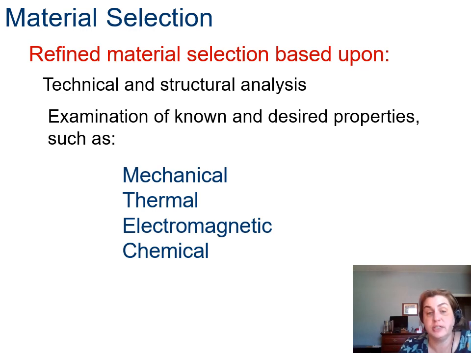These are the properties that you tend to have to consider. You have to consider its mechanical properties, its thermal properties, its electromagnetic properties, and its chemical properties. For example, gold is a pretty good conductor, but it's not as good of a conductor as silver. But oftentimes when they're selling audio equipment, they will advertise using gold rather than silver connectors. The reason for that is the silver tarnishes, and even though it's a better conductor, if you put it in a place where it's exposed to air, the silver will tarnish, impeding its ability to conduct well. Whereas gold conducts almost as well as silver, but it doesn't have the tarnishing aspects of it. So you have to consider all four of these characteristics.